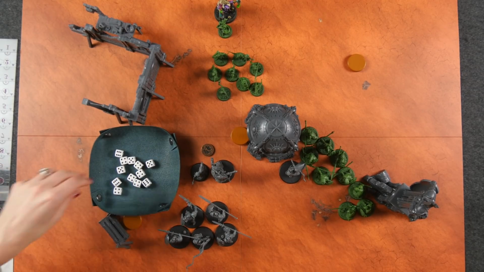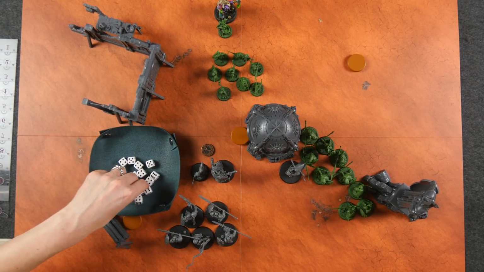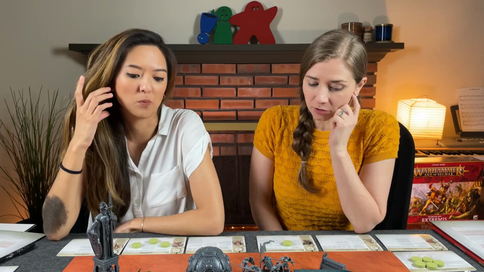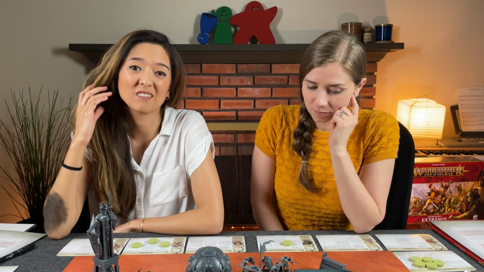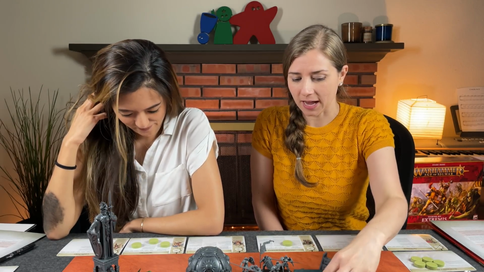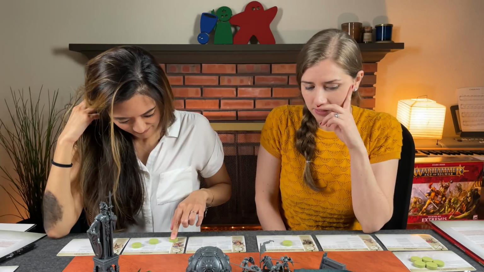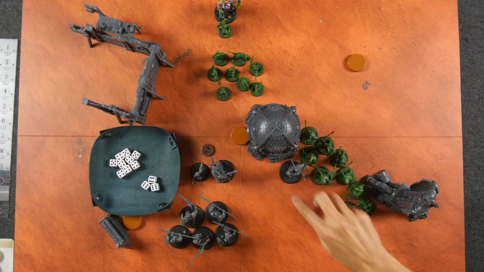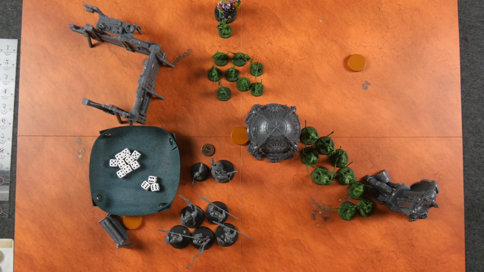So I do 3 mortal wounds because of my poison-encrusted weapons. Oh, I forgot about the venom-encrusted weapons. That's it. So I think that'll do 3. I don't think we need to roll the other ones that hit. No. That's it. My Preachers are no more. Gone.